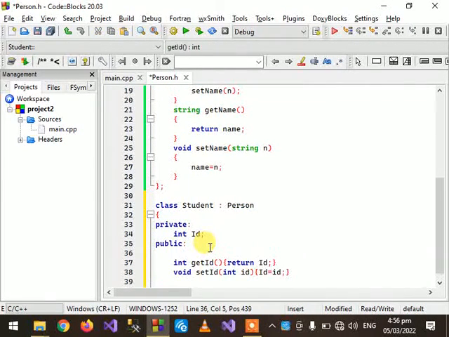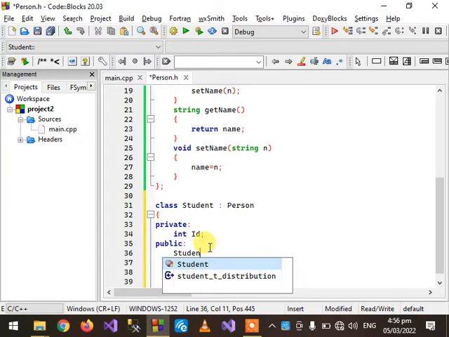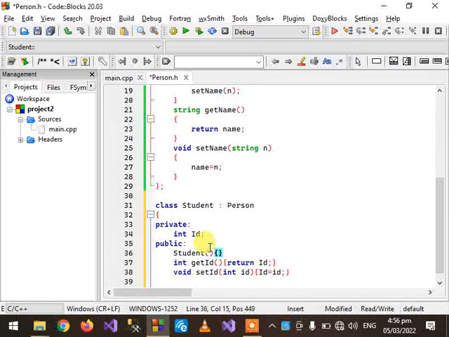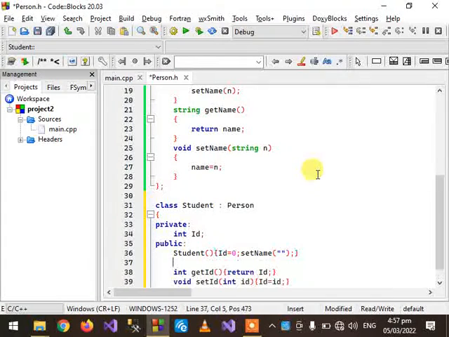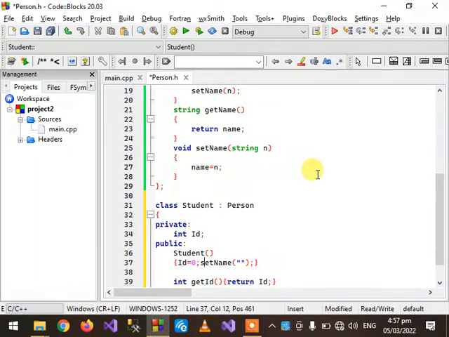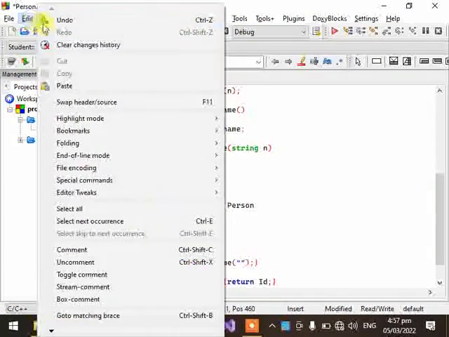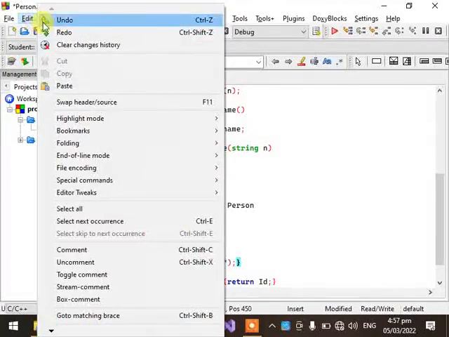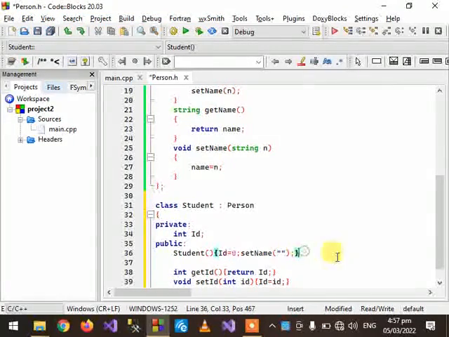Let us create two constructors for student class, like a parameterless constructor. It will assign id to 0, and it will set name to blank. I'm writing all this in one line. I think it should be understandable. It becomes easy to learn.